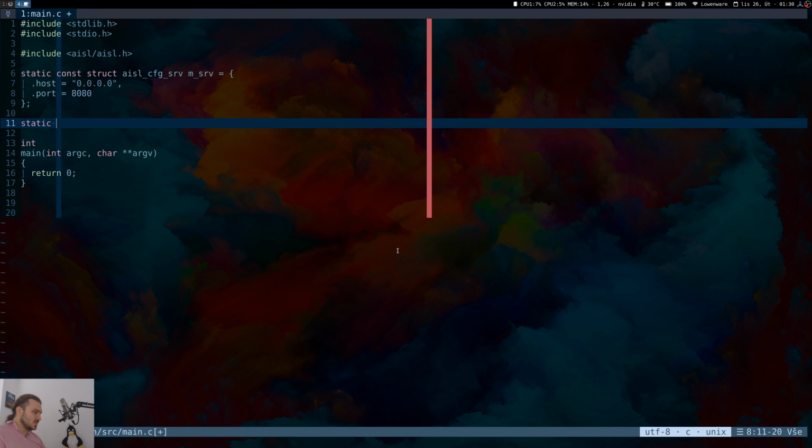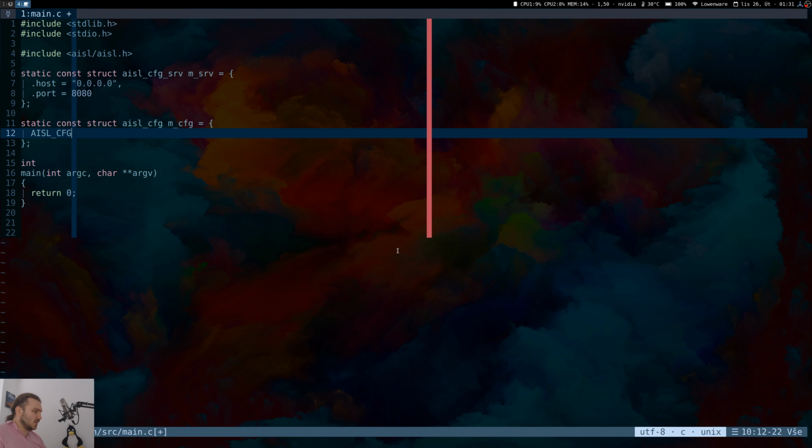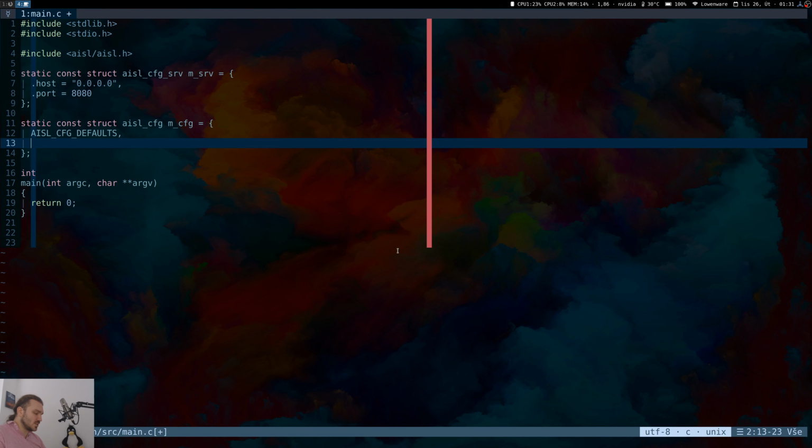And also a static constant structure for AISL configuration here. We need to initialize it with some library defaults. Not important now to dive that deep.